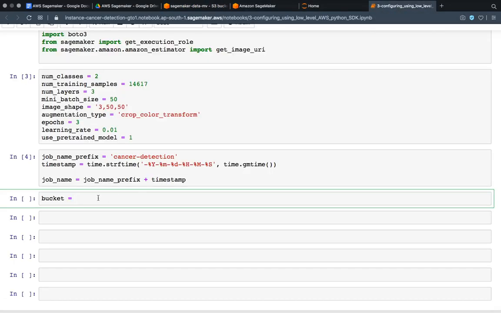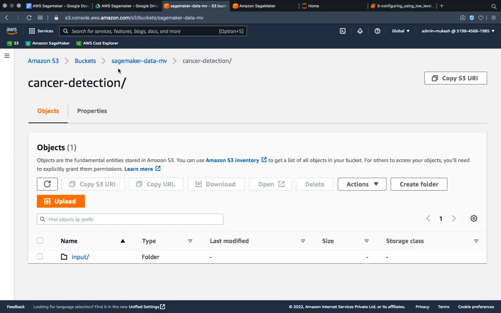So I have to point it out, this is the bucket we will be working with. As you can see from here, this is the bucket name.